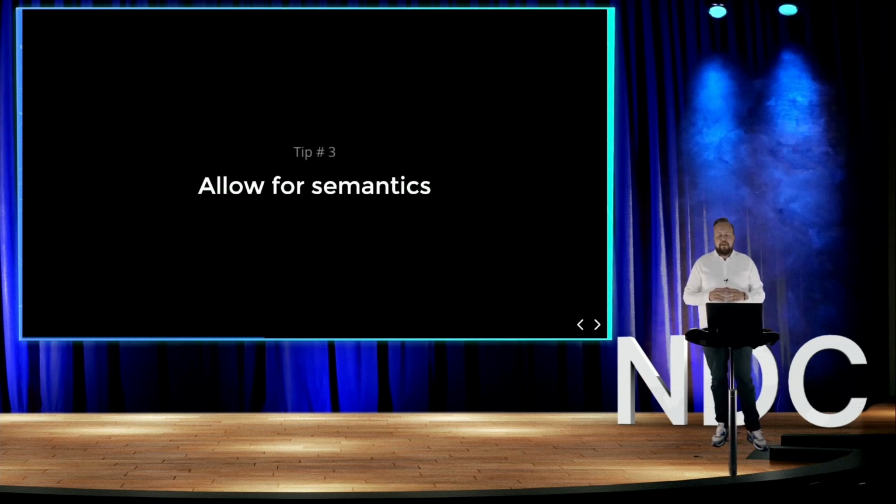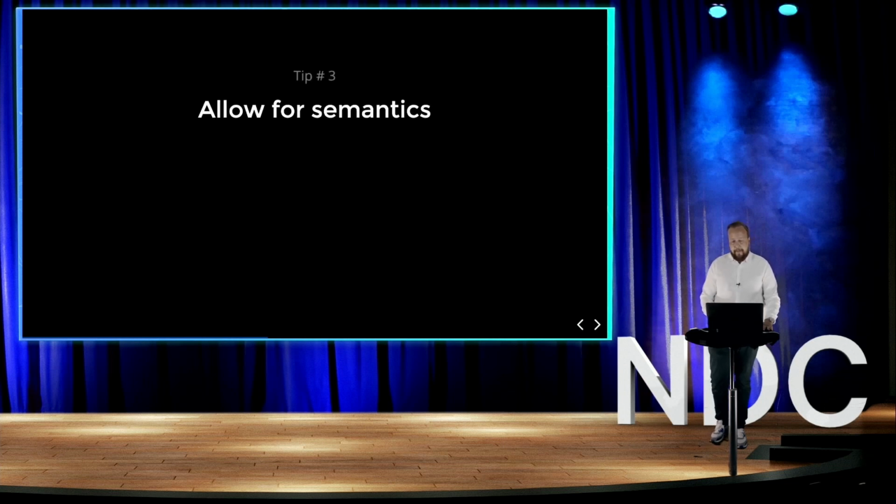My third rule of thumb when it comes to components and their APIs is to make sure I allow for semantics. When it comes to creating reusable components, you'll never have a guarantee or the full picture for what context they'll be put into. We could use divs to create all of our elements, I guess, but by doing that, we'll lose all the semantic structuring possibilities we get by using HTML to its full potential. So, how can we allow for semantics?